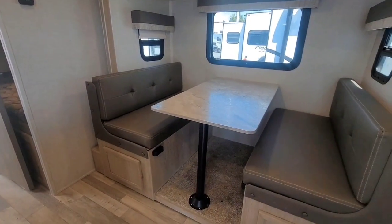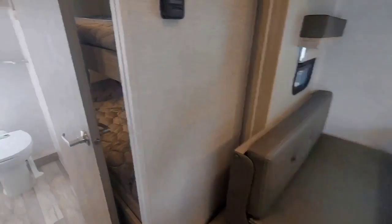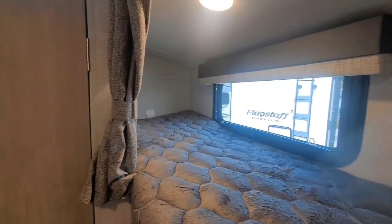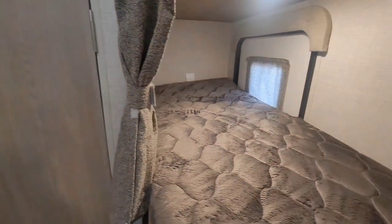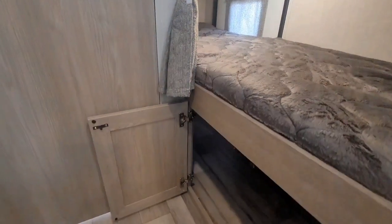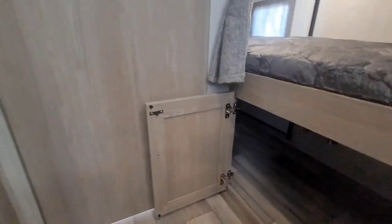That table folds down in the dinette and makes a bed about the size of a full, just a little bit smaller than a queen. Right here we see the bunks — it's nice to have a window up there on the top. And below, where the storage hatch is, there's a window built into that too, so you effectively have a window on both bunks. There are also cabinet doors on the bottom side so you can access all of that storage space.